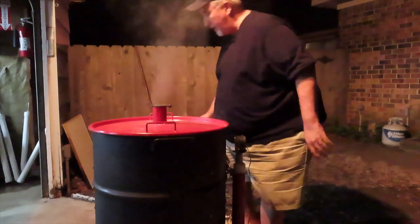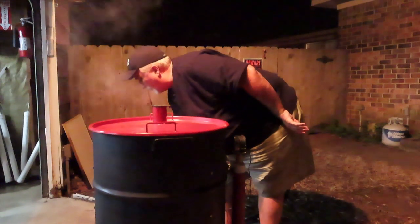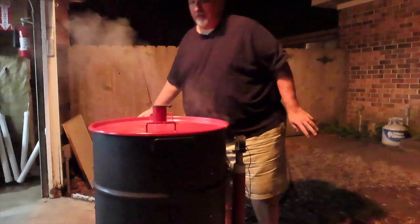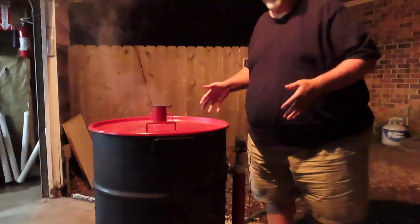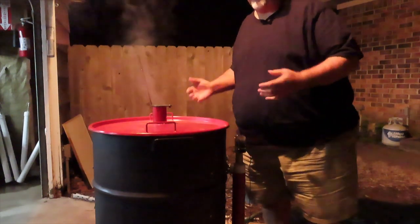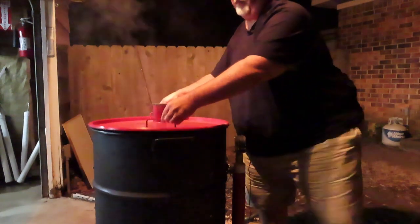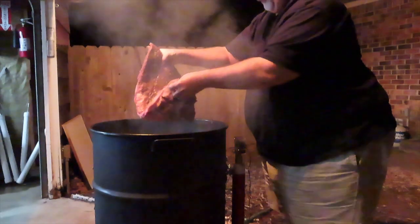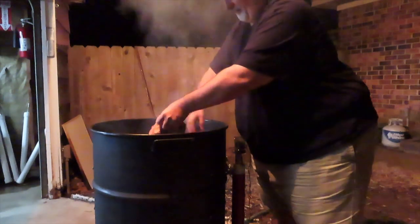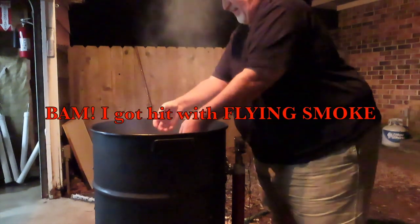I'm gonna check the pit temperature. 230 degrees, like a laser. Now, with a barrel smoker, you gotta do this next part fast, otherwise the heat's gonna get rubbed. I got blue smoke rolling. Here we go. Right in the eyes.